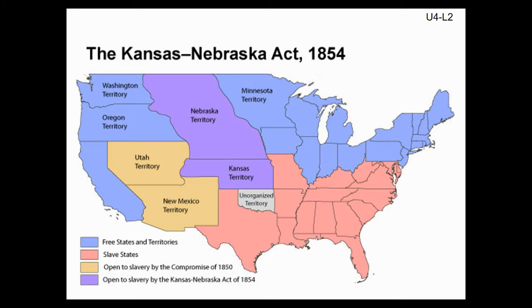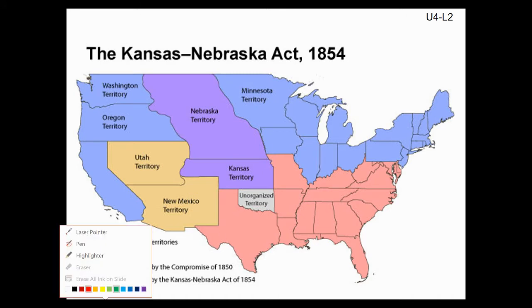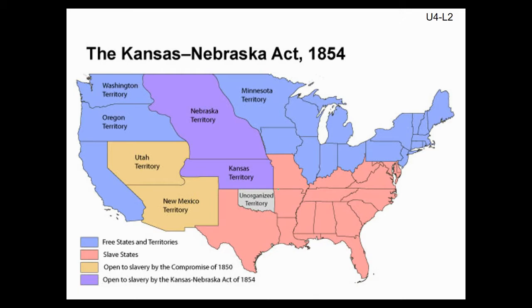The question then becomes, if we draw a line here, does the line go all the way across? The Missouri Compromise stopped it here, at the end of the Louisiana Purchase territory. Then the Compromise of 1850 wondered, does this line go all the way across? Well, it's not going to do either. If we accept this Kansas-Nebraska Act, we're essentially opening up this area here to slavery, and all of this area up here too.